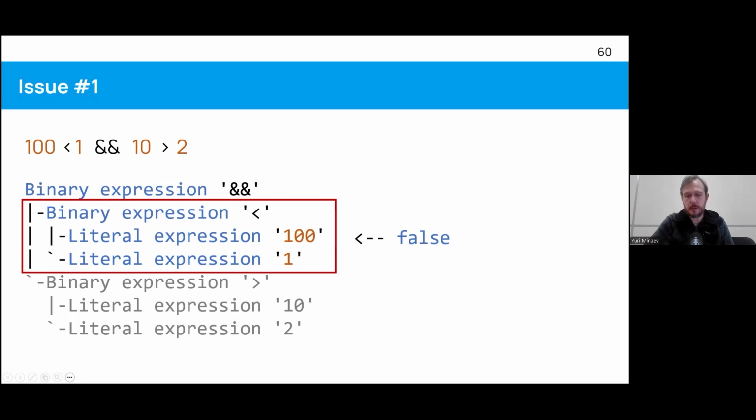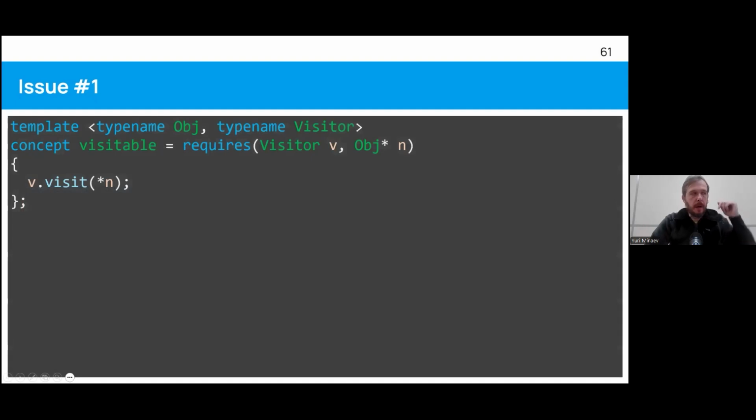which is a good thing because it allows us to do things like check a pointer for null, and then perform a logical AND and use that pointer to reference something. But if we just go recursively doing left, right, and so on, we will inevitably evaluate both operands, which we don't want to happen. Okay, back to the drawing board. How can we deal with that situation? So remember that visitable concept. We'll have to do another one.